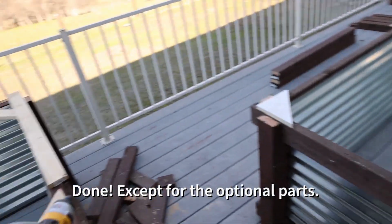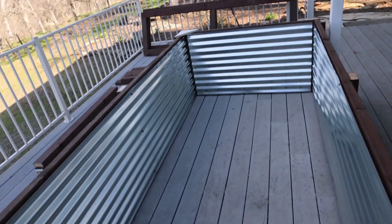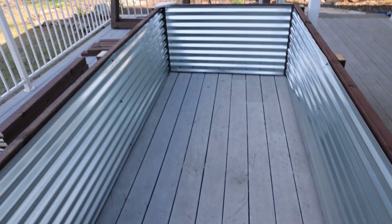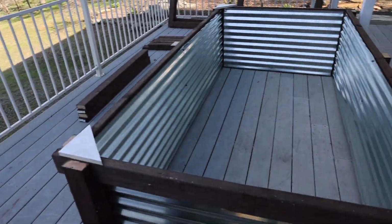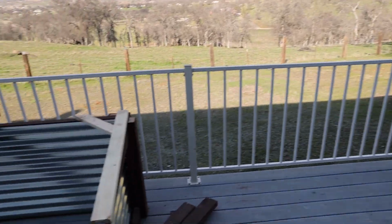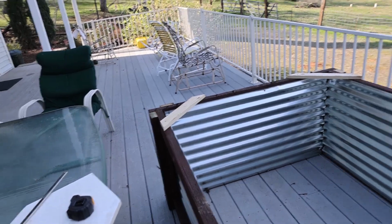And what you might ask are the optional parts. The optional parts are these corner braces. I had some leftover 3/4 inch plywood from shelves that I'm just going to tack down onto the corners. And the reason I'm doing that is because these are not being built where they're going to be used. They're actually going to be moved way over there. And so to increase their structural stability, I just put in these corner braces. You can use anything. I mean, you can see on this one I've just used pieces of 1 by 3.